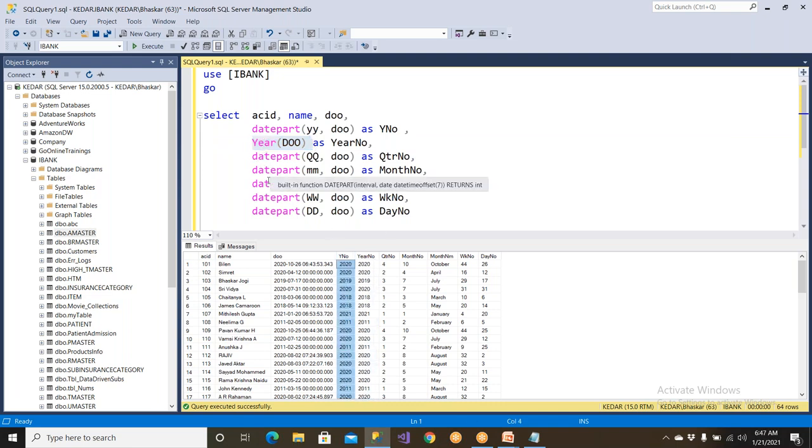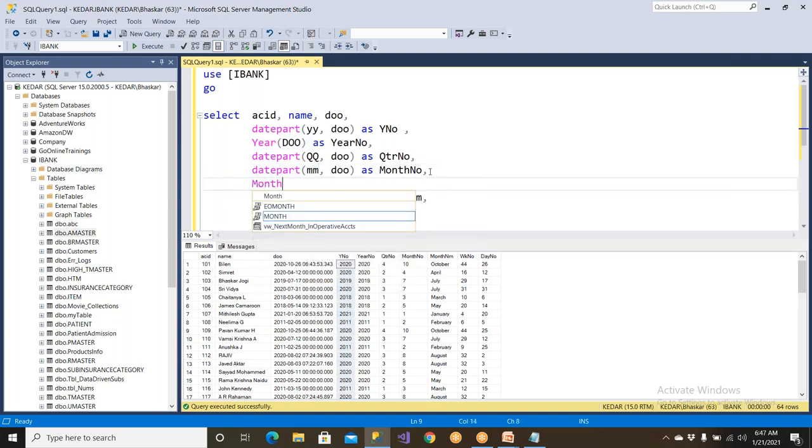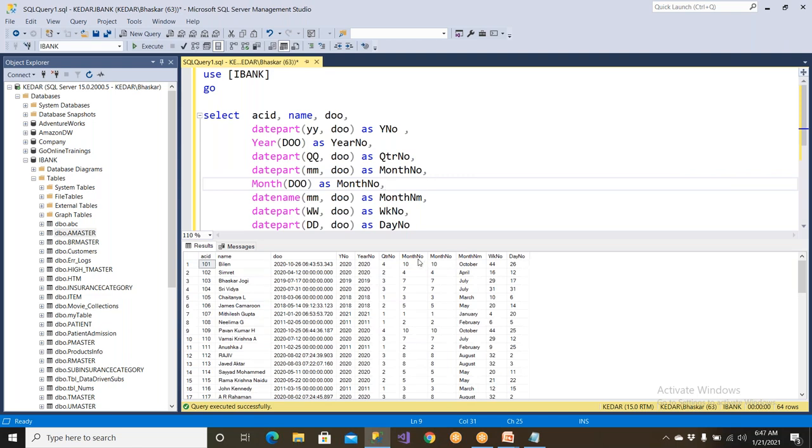So I have a month, right? So instead of this, you can also say MONTH of DOO as month number. Now you see, this month is giving the same result. So whether you write like this or like this, you can use either this or this.